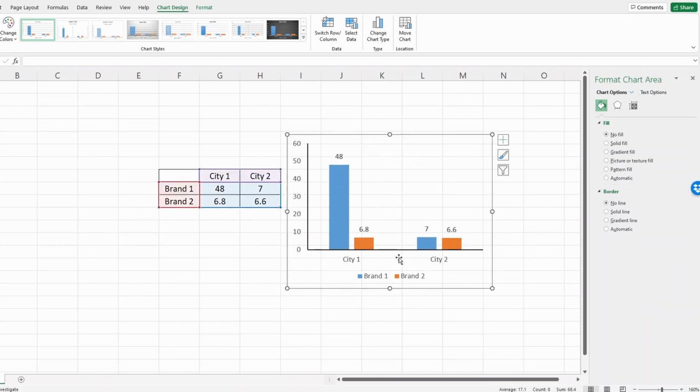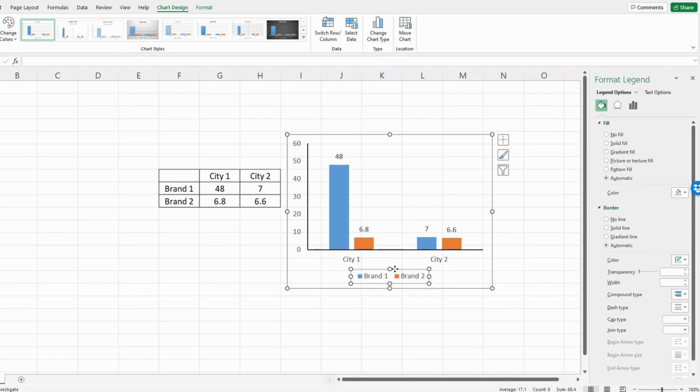So the basic idea is that, as you can see, this bar chart compares brain 1 and brain 2 for C1 and C2 separately. For C1, brain 1 is roughly 4.8 and brain 2 is 6.8. So as you can see, the difference is much greater compared to brain 1 and brain 2 in C2.